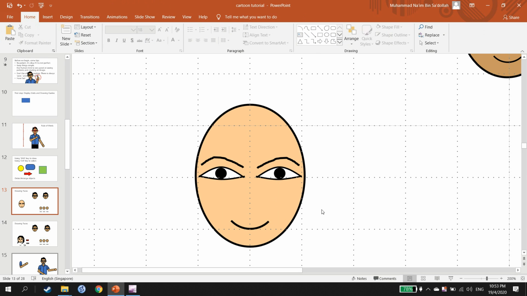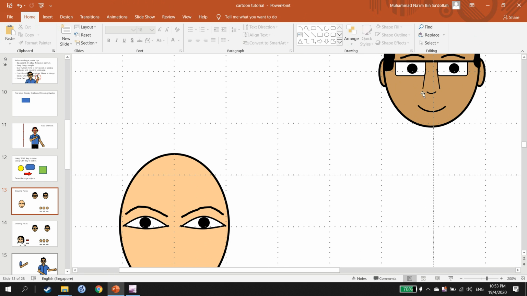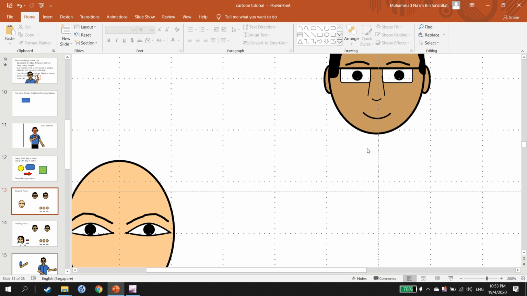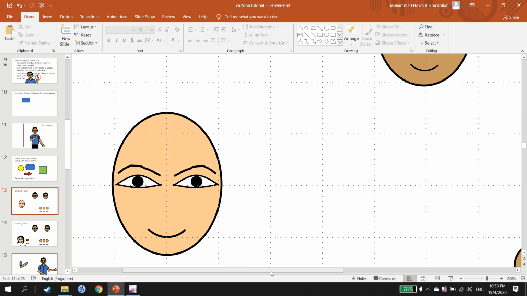Now for the nose. If you look at the one that I use, I have quite a sharp nose, so I use two straight lines to denote my nose bridge, and one small curve to denote the tip of my nose.